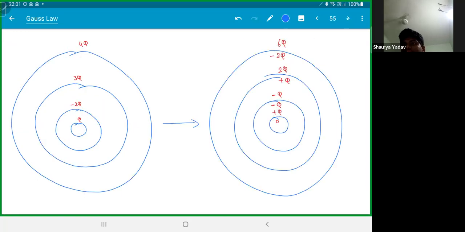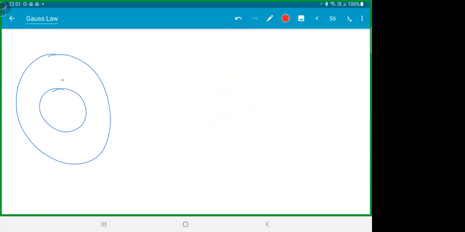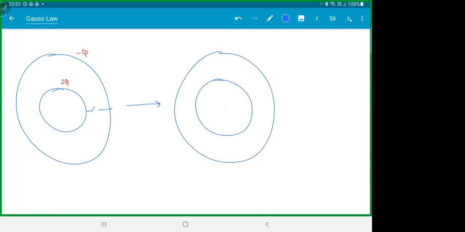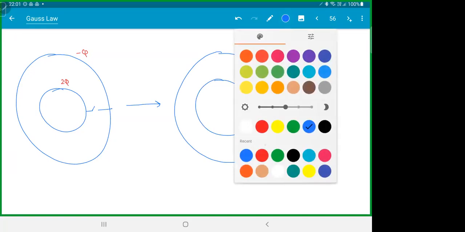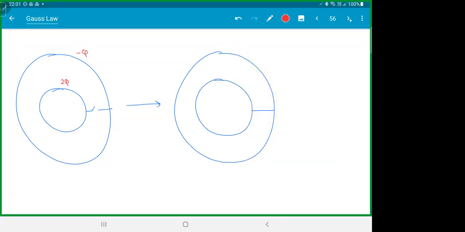So what are the initial charges? 2Q and minus 2Q, no? Listen carefully how to do this. So the moment you close the switch, do you think the inside will be 2Q? We don't know, right? Some charge can go outside also. Let this be q. Okay? Then how much will this be? Minus q. And let the outside be X.